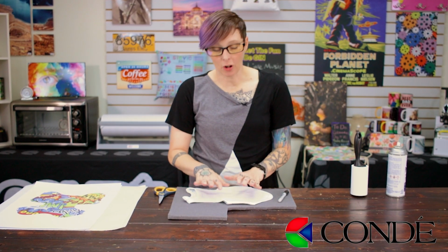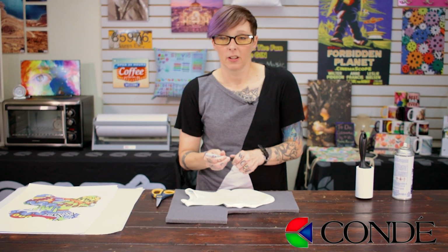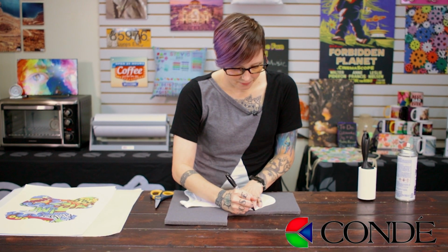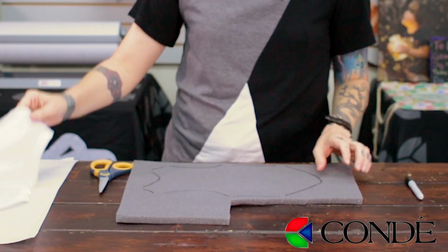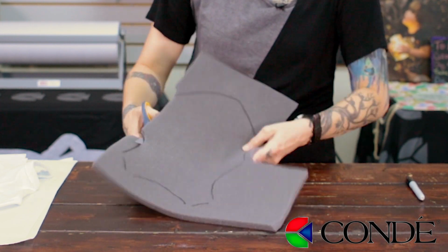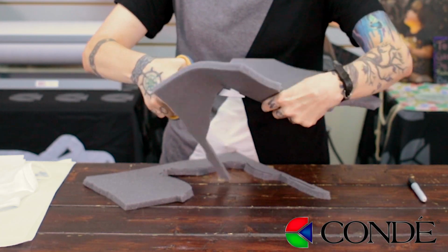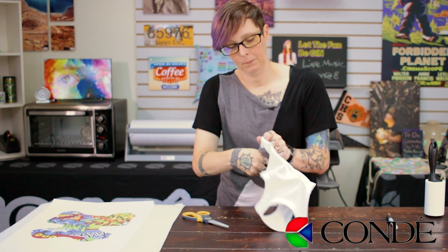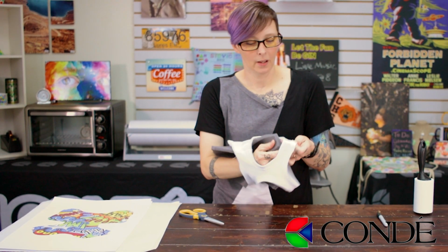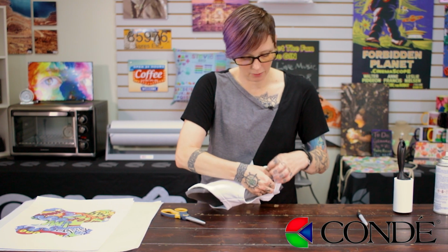To do a full bleed image on these shirts, you need a piece of foam to go all the way from edge to edge. So let's trace our shirt. And now I'm going to place my shirt onto my foam. If you're doing a smaller image, you can just cut out a smaller piece of foam, but always make sure that your paper is larger than your foam is.